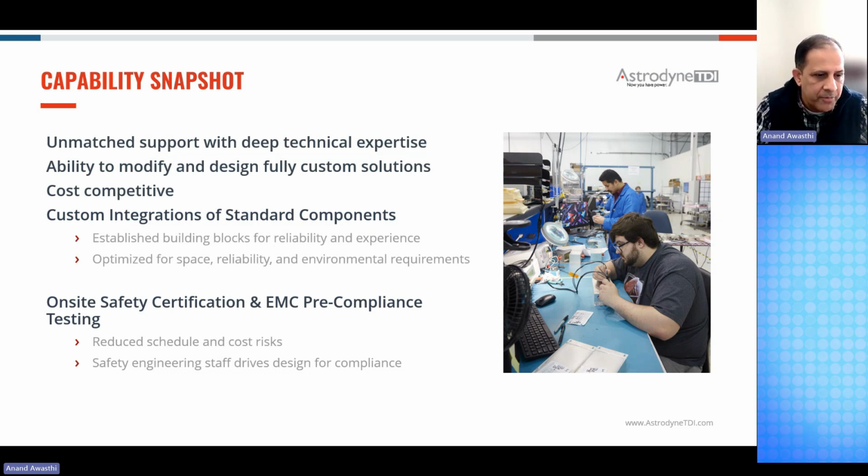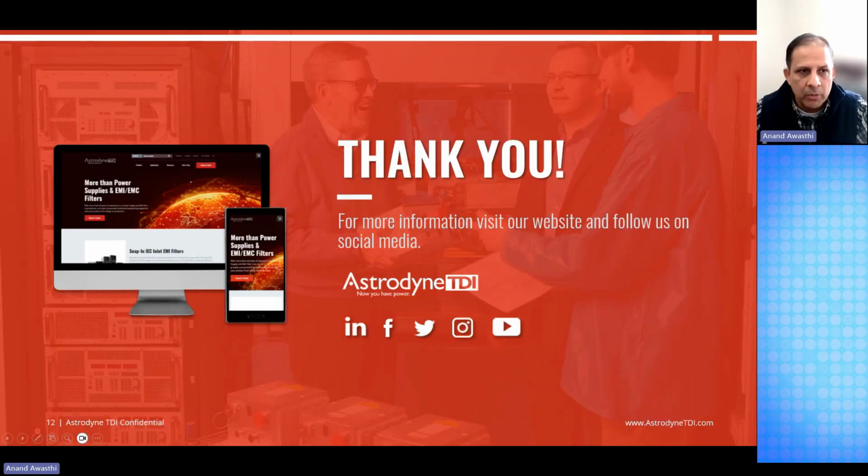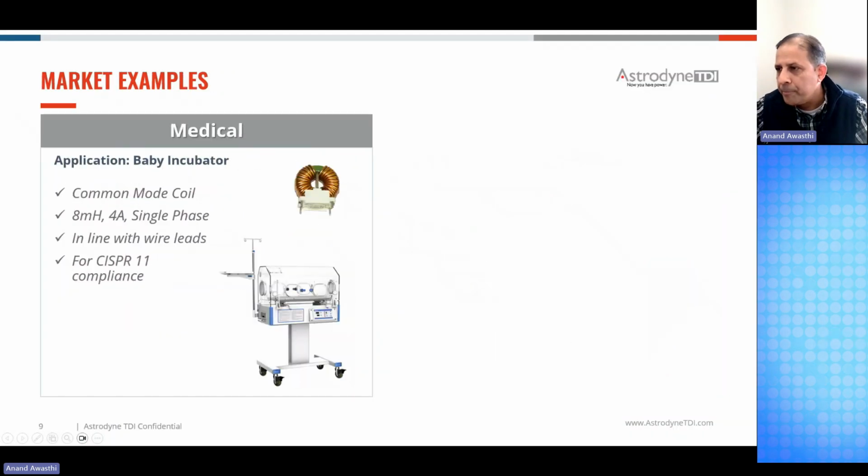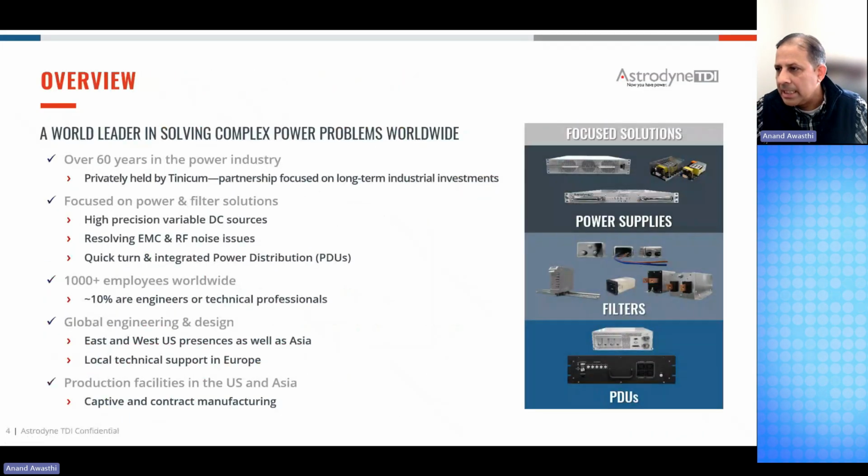We do go to our customers' labs while they're testing and work with them to tweak the filter solution, whether it's our solution or it's their solution that they need to get to a pass. So whenever you need any filtering help, whether it's a box, chassis mount filter, IEC inlet filter, board mount filter, or discrete filtering components, you can connect with one of us. The names that were given on the second page, I'll bring it back again. Those are the folks who will probably work with you and bring you the right solution to your EMI compliance needs.